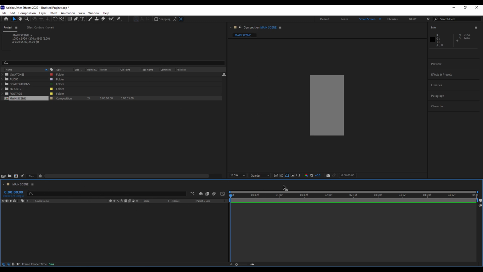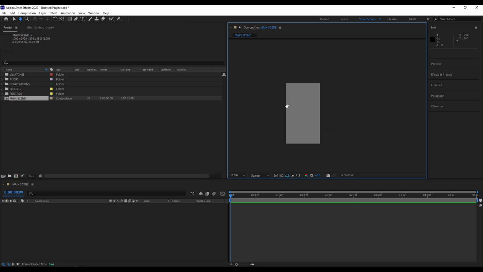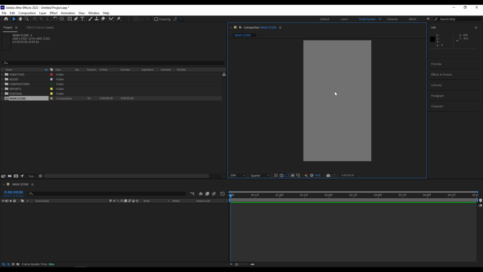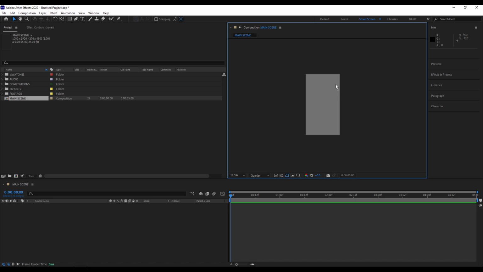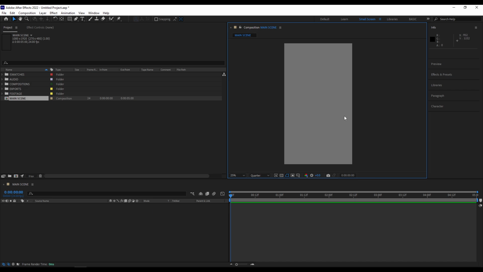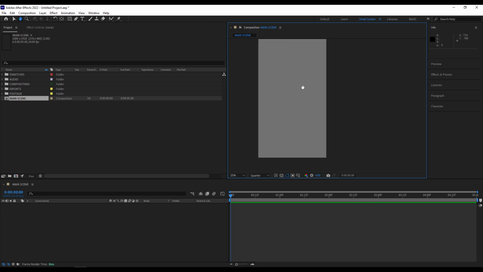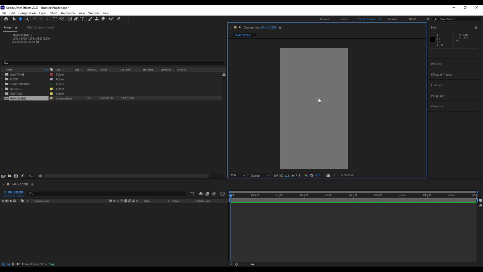Now, talking about the timeline is for another lesson. One thing I like to do here is, once your composition is created, by holding space on your keyboard and the left mouse button, you will be able to move your composition left and right. You can press Control plus to zoom in, Control minus to zoom out, or if you have a mouse, you can click your middle mouse button and roll it to zoom in. The important thing is the space bar and left mouse button to move around.